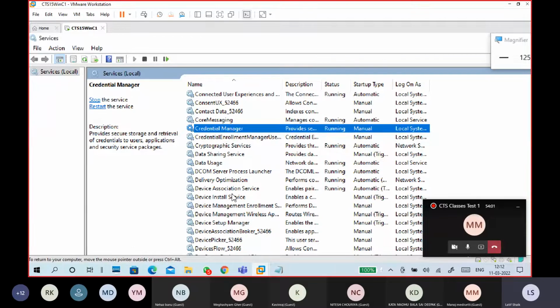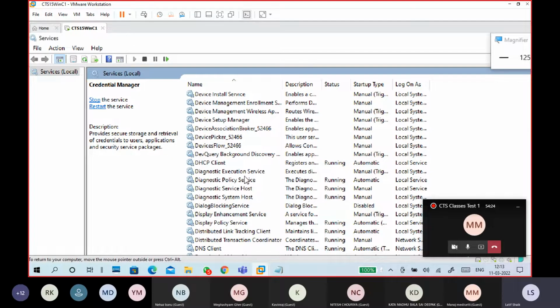Say you are accessing an application or a hardware based application like VMware, Hyper-V, VirtualBox, credential manager is there. Or connected services, meaning your application to a remote server. So credential manager will manage that.